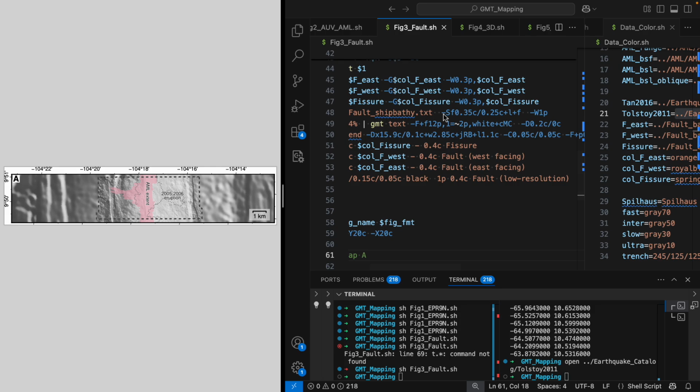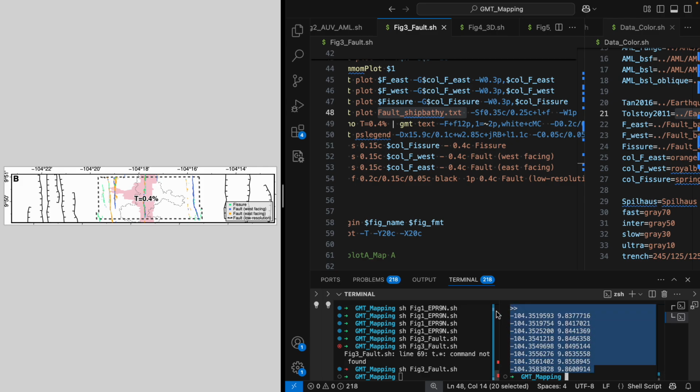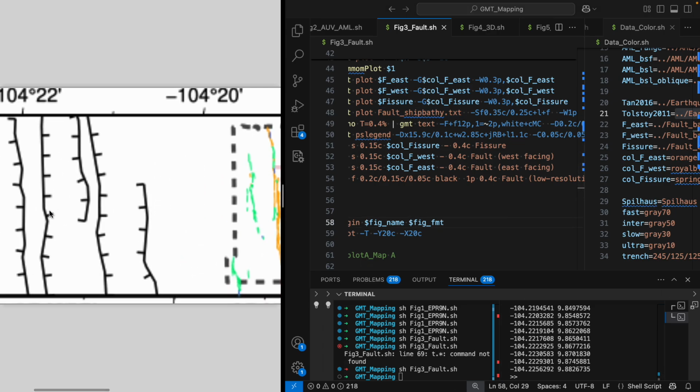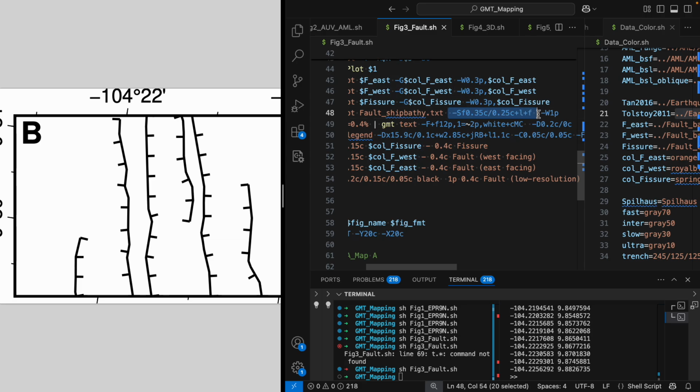The data is just longitude, latitude, but with different segments. You see the different segments, and you have the ticks like this. So this is the key.